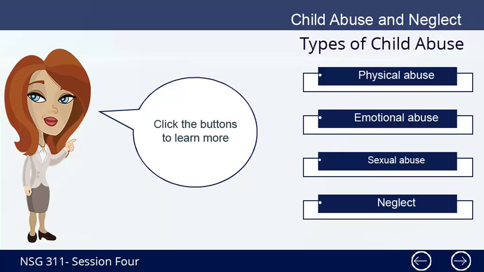2. Sexual abuse. Child sexual abuse, CSA, is a form of child abuse in which an adult or older adolescent abuses a child for sexual stimulation. Sexual abuse refers to the participation of a child in a sexual act aimed towards the physical gratification or the financial profit of the person committing the act. This may or may not involve force or coercion depending on the age of the child.